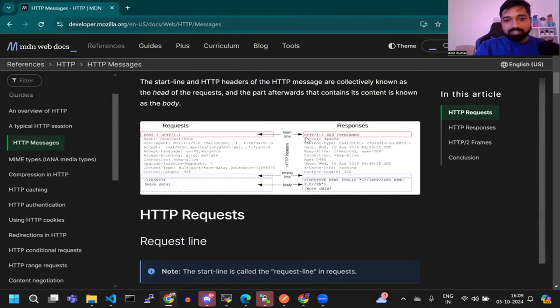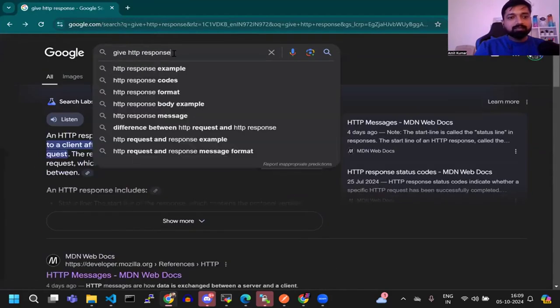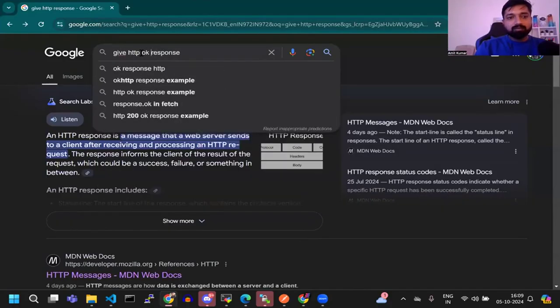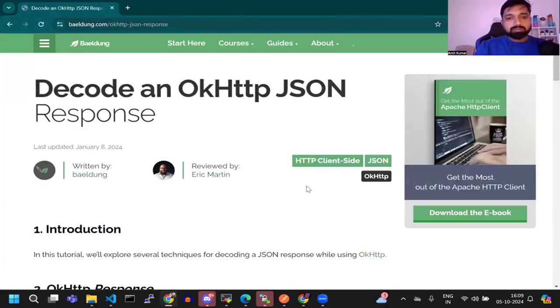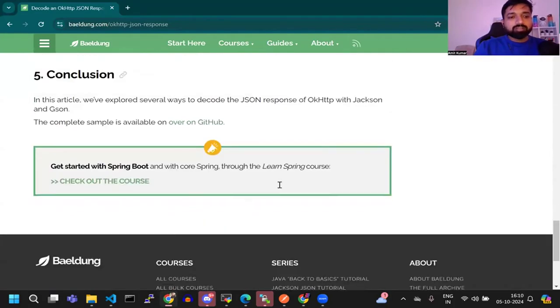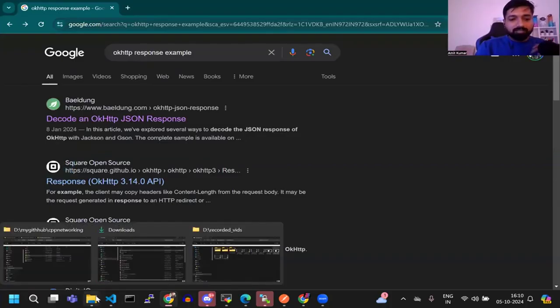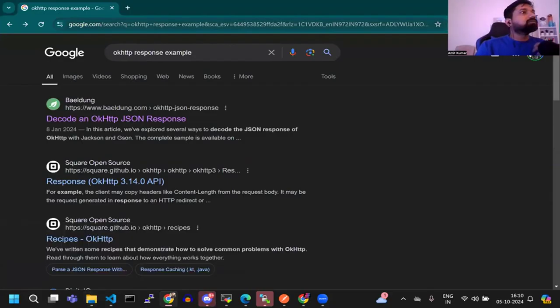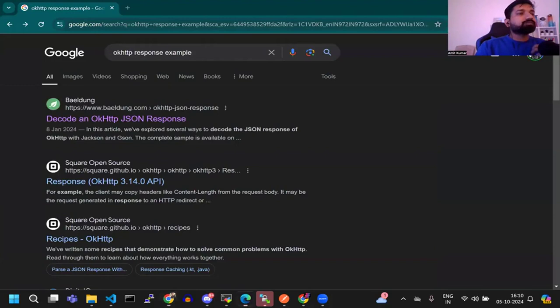So is there any response? See, the response is something like this. So give a proper, I'll say, response example. If I'm just randomly searching for any HTTP response, or you can even put it in ChatGPT, give me a proper HTTP response, and you can copy that. Let me see if I have that. I'll just copy it. So something like this.